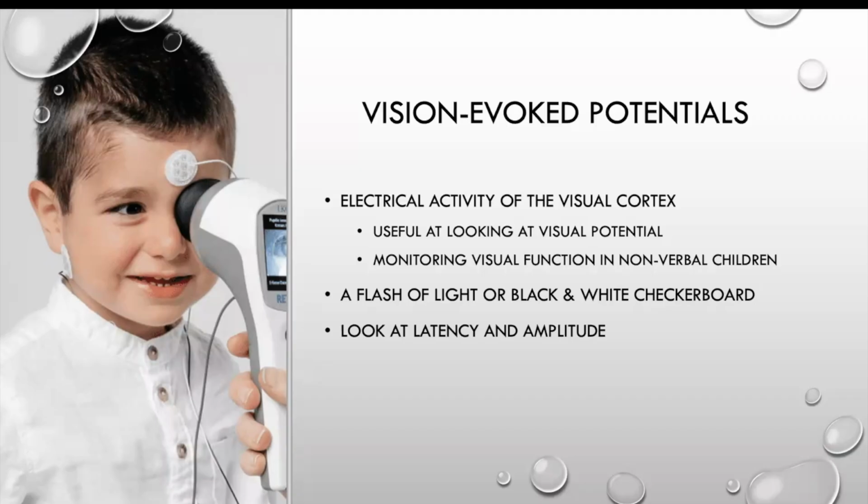So if your VEP is essentially normal, what it's basically trying to tell you is that there's theoretically no problem with the eye, but there are other things that can be going wrong. So this is a very crude measure. The benefit of a VEP is that it can sometimes give you a general understanding of potential acuity as well. It's not going to give you an exact acuity for the eye, but it can tell you that the eye should be able to see pretty well. So if it can't, you're looking for other problems as to what could be going on. And this is especially useful in children, or like I said, potentially functional vision loss.